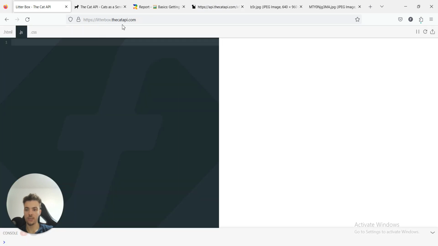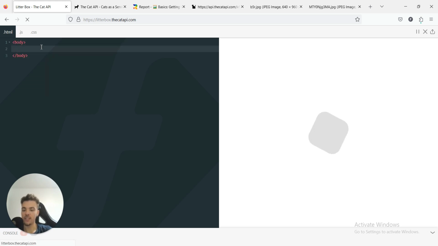We will be using litterbox.thecatapi.com as a text editor here, and it will provide the rendered HTML here to make this quick and fast, but you can use any text editor that you're comfortable with or your favorite text editor. And for the sake of this video, to make it quick and easy and simple to follow, we're trying to focus on making an API call in a simple step. So we'll keep things basic and simple.